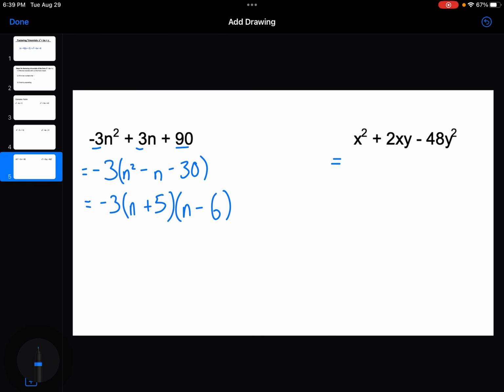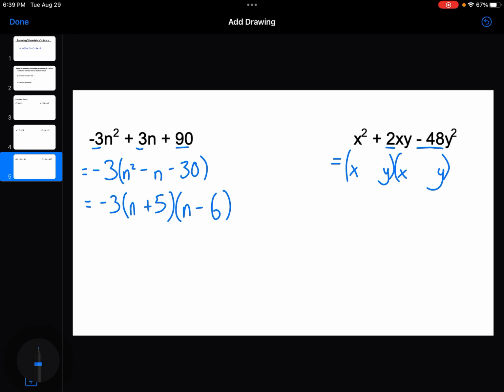For this last type, what we're looking at is we've got values of x squared and y squared. Well, if we forget all of the other numbers, normally what I've been doing is I've just been putting an x at the start of both of my brackets. Well, if I've got a y squared at the end, why can't I just put a y at the end of both of my brackets? And we'll expand this out to show you at the end, but that's going to take care of all of my other terms. Now I need 2 numbers that multiply to -48 and add to 2.